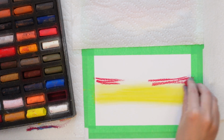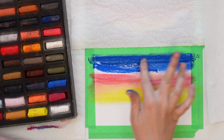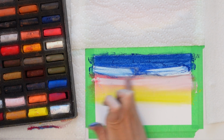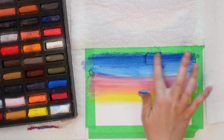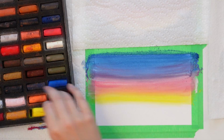These are interesting. I have never worked with these before, but as you can see there, I laid down the pink and it wasn't blending as well. I just found it was hard to get the color into the paper and it just kept moving the dust around. So I added white to hopefully blend it a bit better.